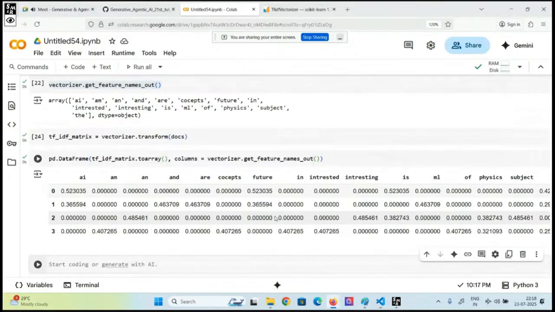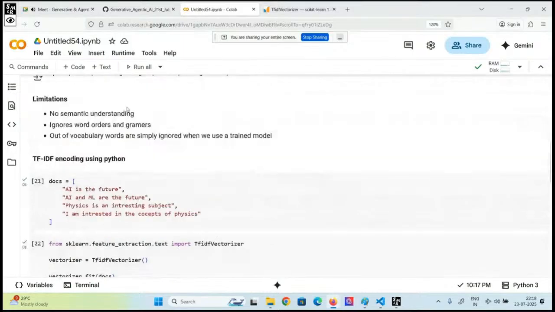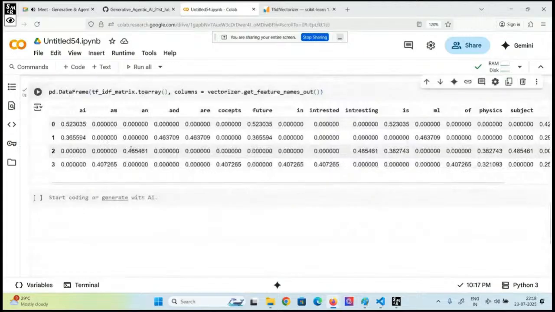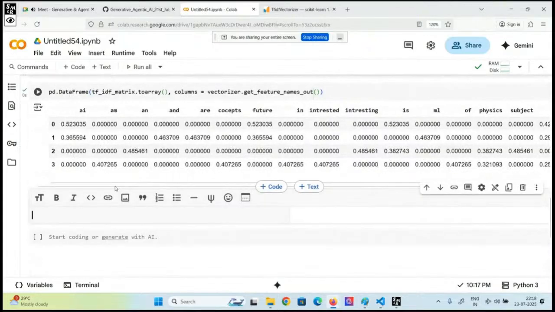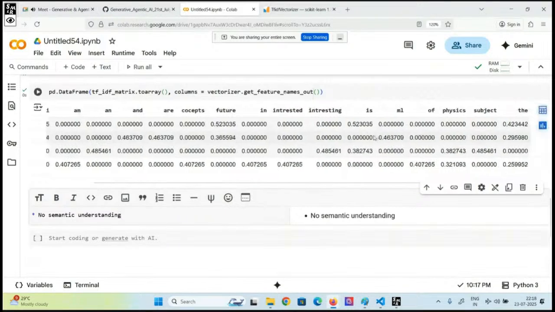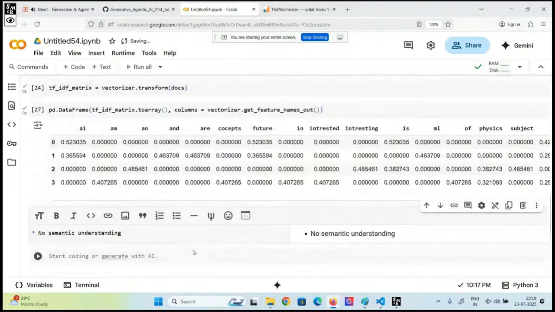What is the limitation of TF-IDF? A few limitations are seen. It does not have semantic understanding. Here also you can see the complete sequence is changed. It is not in the same sequence as the sentence.